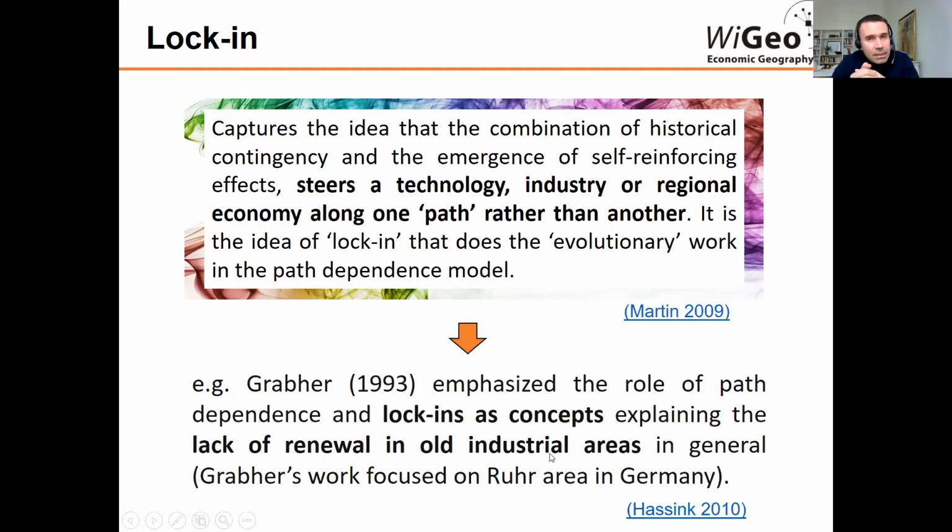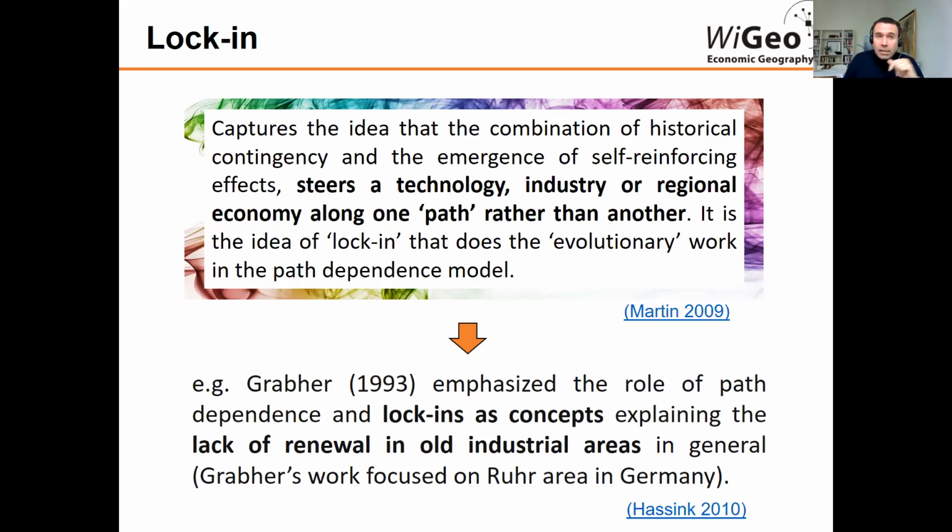Basically, if we are just talking about lock-in as a mere concept within evolutionary economic geography, without the preoccupation of understanding the theoretical roots of it, we could just conclude this part of the lecture by saying that, okay, there's a lack of renewal in old industrial areas, that leads to lock-in. But this entails much more than this. They can be locked in and still be able to prosper to a certain time, but can also be locked into a moment that they collapse. They enter into decline and they collapse. And in most cases, that's what happens.